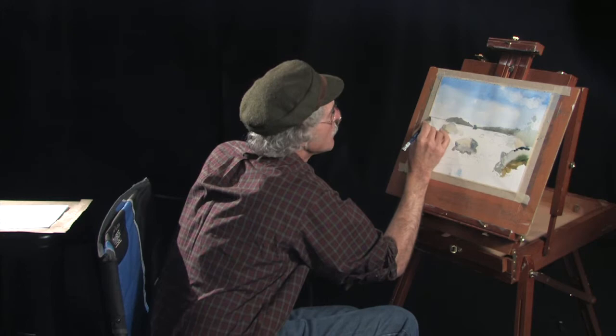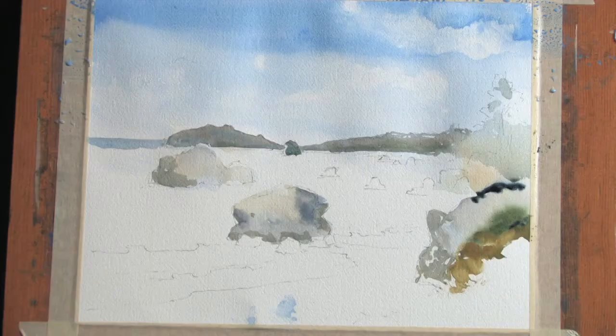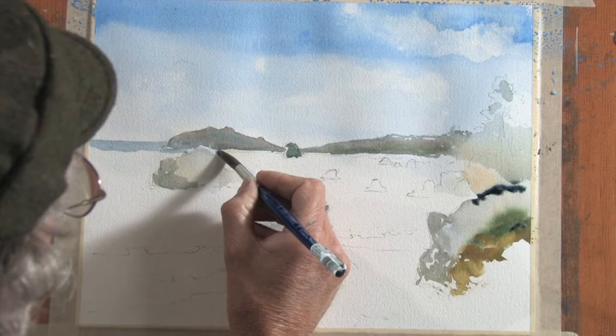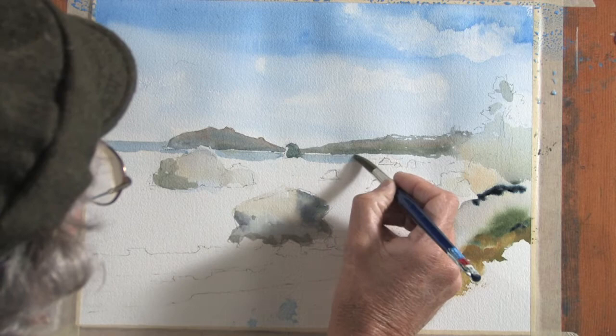Now, a little bit about water, and this is something that I know: water always finds its own level. So it'll have a level aspect, even though the surf might be turbulent. It's still going to have a kind of a level quality to it. So I'll put that in. And I'm thinking here about leaving little bits of light, specks of light. And let's see, coming down here to the edge of the surf.